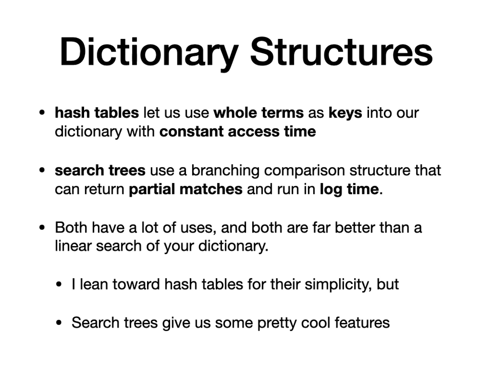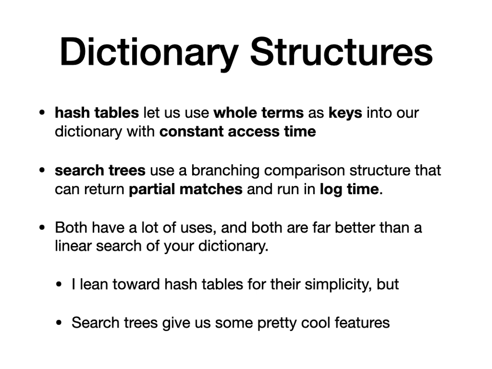So that's the idea. Dictionary structures, hash tables let us use these whole terms as keys instead of index addressing into our dictionary, with this beautiful, mostly constant access time, constant perhaps with an asterisk. Which again, I cannot stress enough: if you have 10 million items and you can always get the contents of one of those items in a single step, that's fantastic. That's optimum.